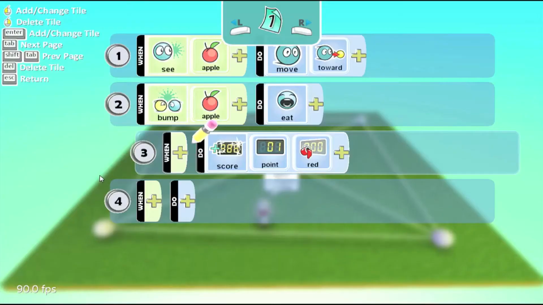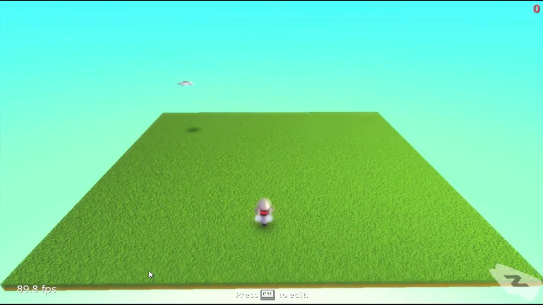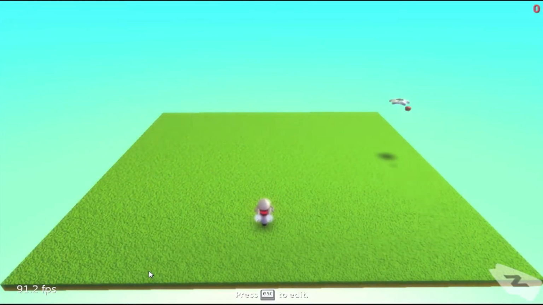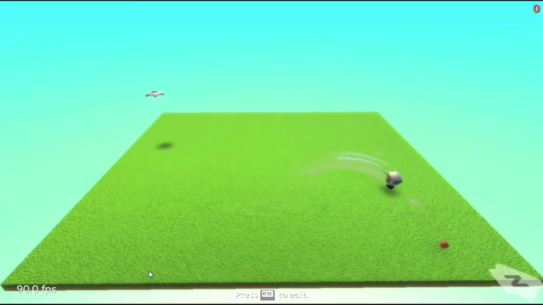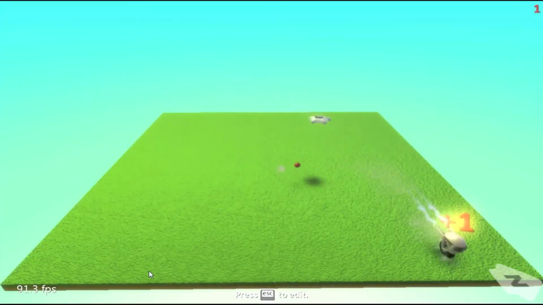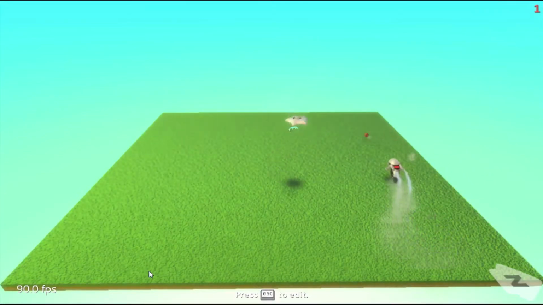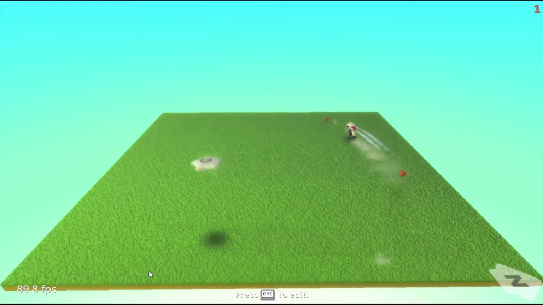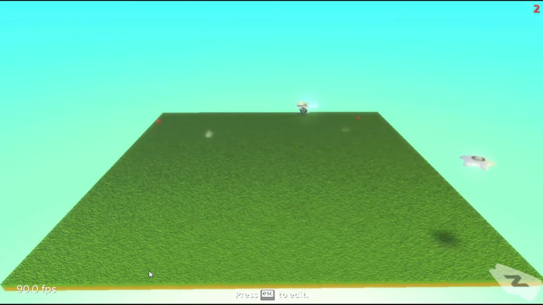So let's escape to get out of here and run the game. Now if you'll notice up in the upper right hand corner of the screen there's already a score of 0 there in red, and he sees the apple, he chases it down, and he scores a point. Let's chase the next one down, 1 more point, and he's just sitting there because he doesn't see any apples.